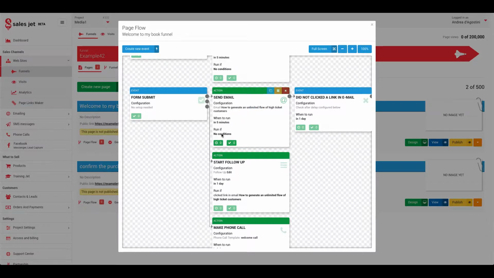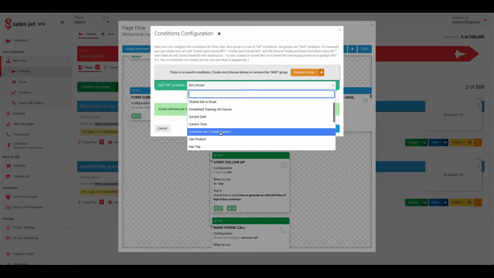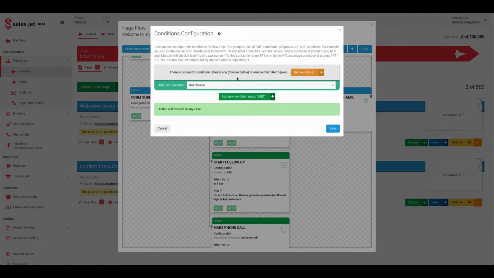And then run if, let's see, hypothetically, let's say that this person has finished a course in SalesJet, and now we need to give him the name of the course. Okay, so if this person has completed this course, well, then it will trigger the action.